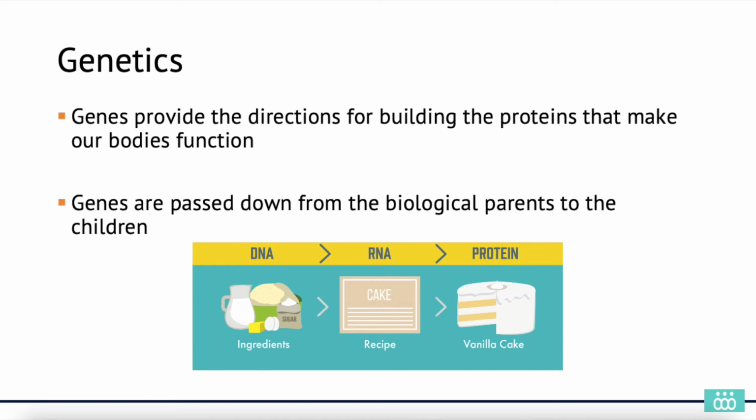Sometimes our genes might not work properly. And when our genes don't work correctly, sometimes you might hear the term used, our genes have a mutation in them. This can cause disease. It's important to realize, though, not every change within our genetic code leads to disease. Some things just make us different from one another, such as our hair color or eye color, but there are certain changes in our genetic makeup that can either lead to disease or put us at increased risk of developing a disease.